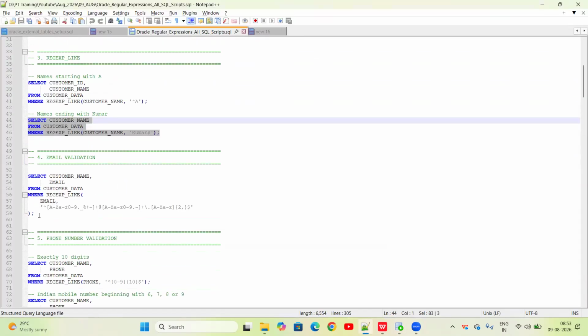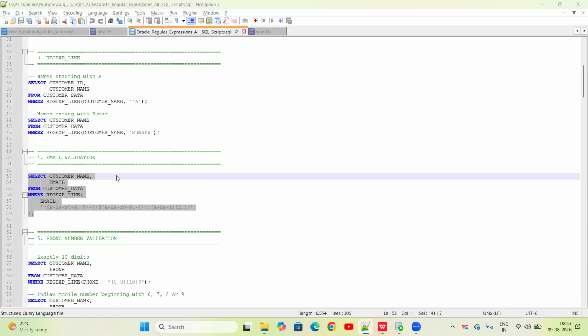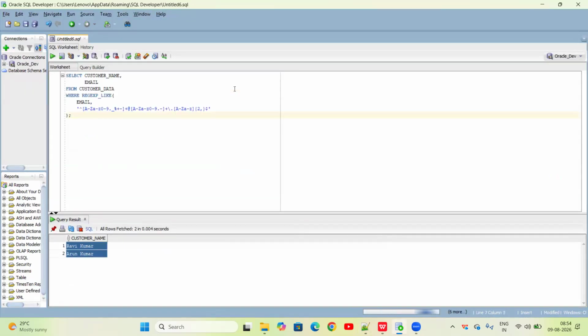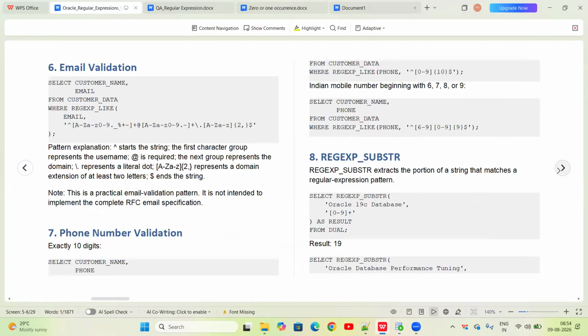Next, email address. If you want to extract some email address, email address verification. People get scared while seeing the pattern. Okay, but the thing is, if you have good understanding of meta character and class, it will be easy to understand. Let's explain how it will work. Okay, see now, here first, this is the first symbol, start with. Okay, start of the string.